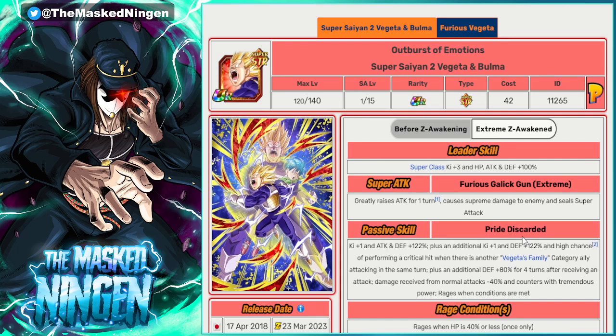He does get a lot more stats and built-in crit chance if there's a Vegeta family ally attacking in the same turn. So the ideal setup is to run these two together, right? Because they share a lot of links, and this guy's passive really benefits from getting that Vegeta family partner. And you have a rage mode when HP is 40% or less, which again, no turn restriction, so you could go into the second or third fight and just get this straight away.